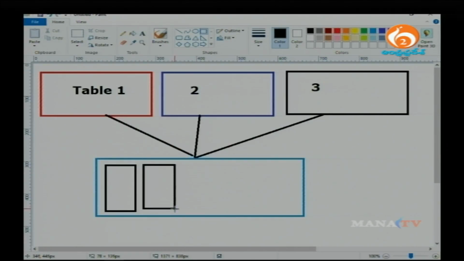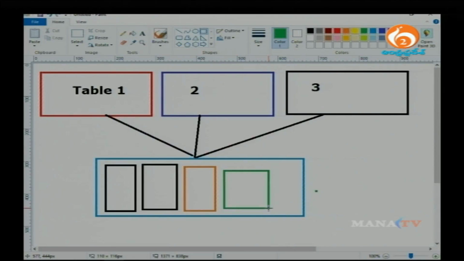These are the two columns from our table 1, and here is a column from table 2. Let us say this is my column 1 from table 2 and this is a column from table 3. Let us say this is another column from table 3. See that if you observe carefully, there are three different columns from different tables.